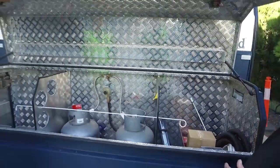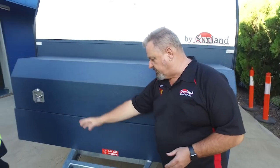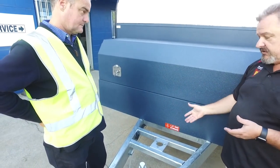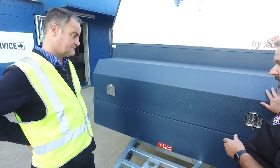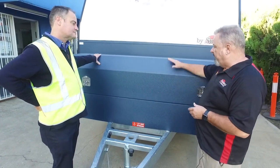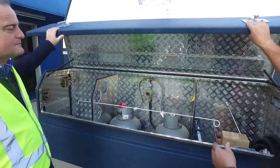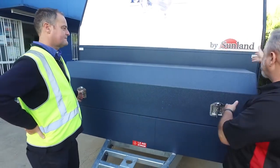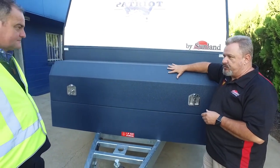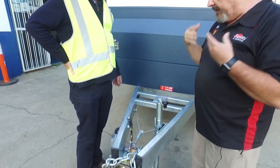The toolbox is designed so that when it comes up, it comes up at the right angle so it doesn't protrude too far — which gives us the ability to put something like an electric leg, bicycle carriers, boat loaders. All that sort of stuff can go on the front and not be affected. And you can notice it's also being done in the Raptor coat, which is absolutely fabulous stuff. We've turned the material inside out and put the checker plate on the inside so we've got a smooth side for this coating, which gives us a much better surface to spray than having all the nooks and crannies that checker plate would produce.